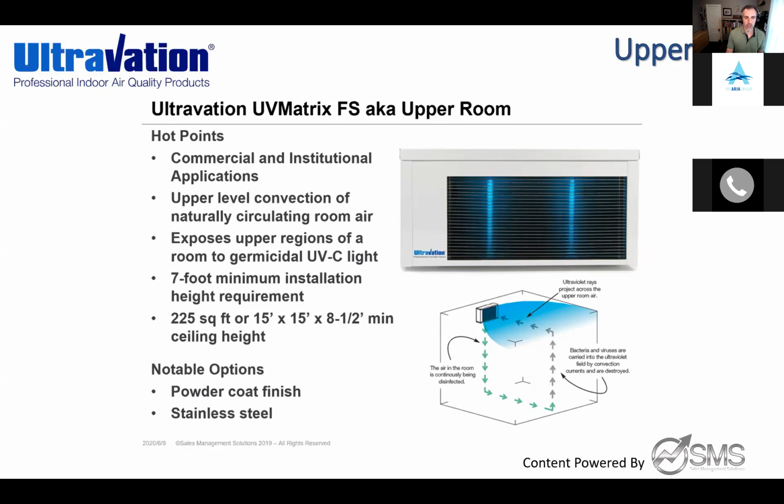So this will no longer be current, because the new redesign is going to have the bulbs, instead of dropping vertically down behind those louvers, coming across horizontally. They found that in Europe, it was no big deal to have a 7 foot to 8.5 foot ceiling height. Here in the US commercially, we've got to be able to fit this in 8 feet or less. So they're going to shrink the height of the box and move the bulbs horizontally.